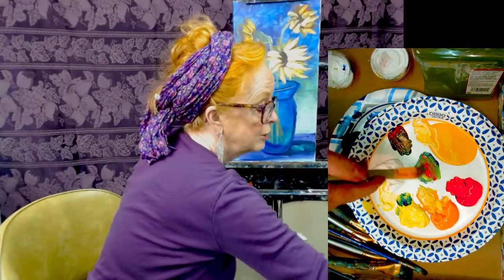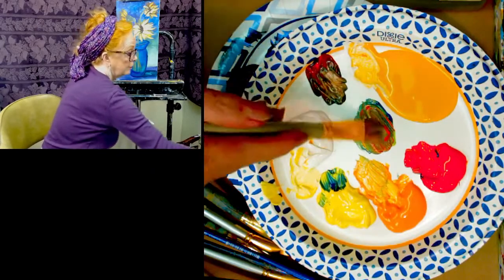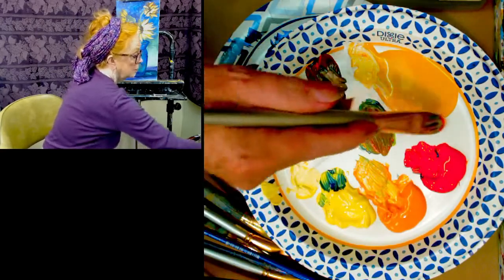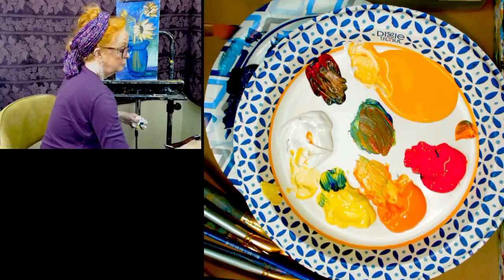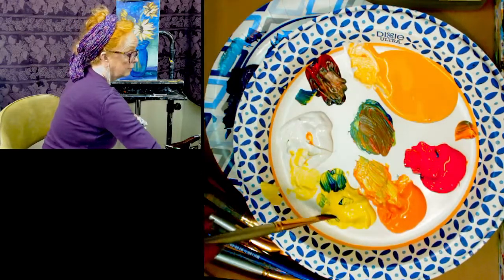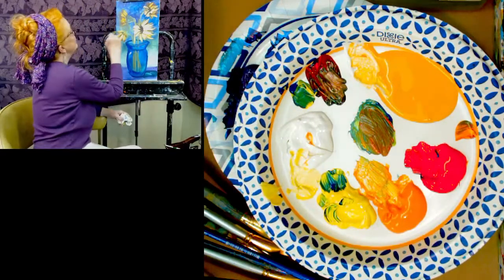Now, I want to come back in just a little bit more. I'm going to take some orange and some blue, and we're going to make it, looks a little bit too orangey. Let's see, let me get this. I'm really making a mess. I got to wash this brush out. Actually, I'm going to use a different brush. Okay, a little bit of blue. Back up, go back into that green again, or that yellow. And now I'm going to look at what happens when it dries.